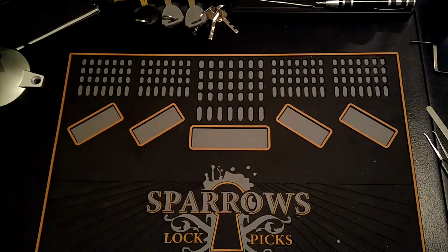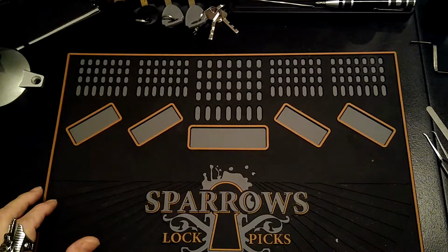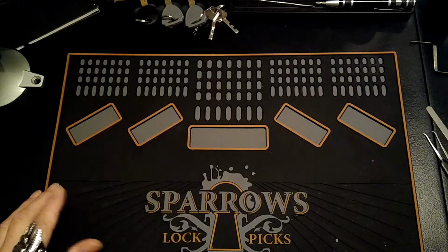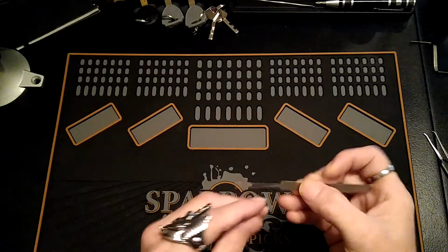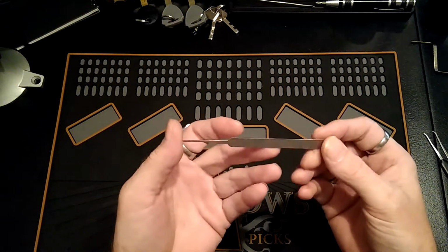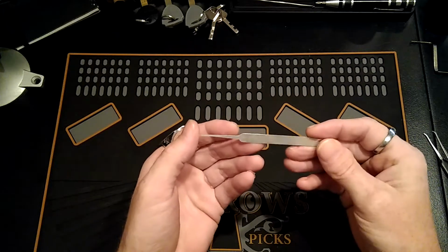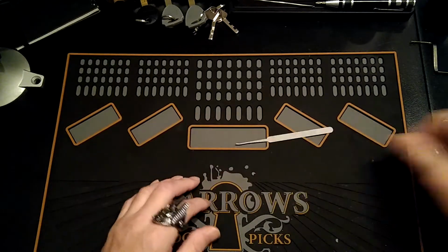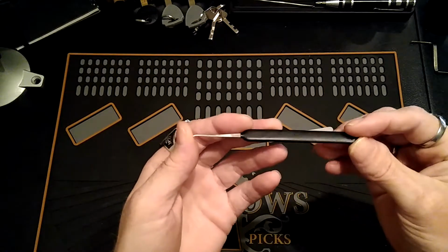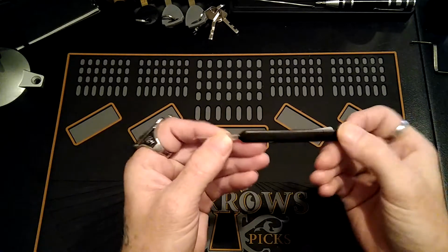Alright guys, so what I wanted to do today was go over how I make handles for my Sparrows picks. This is how you get a Sparrows pick from Sparrows. If you get just a press finished pick, this is what they send you when you opt for, I believe, it's $1 to get a handled pick from them.